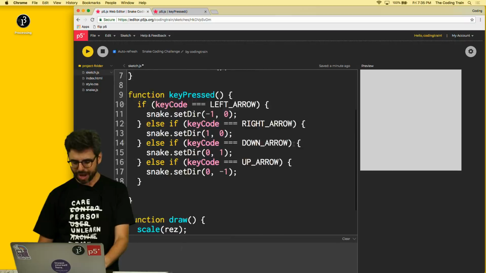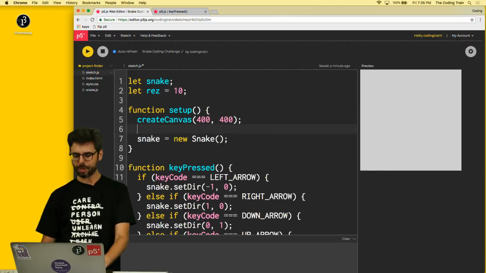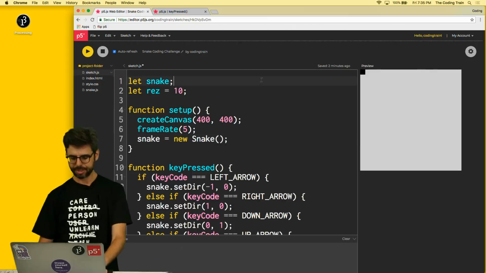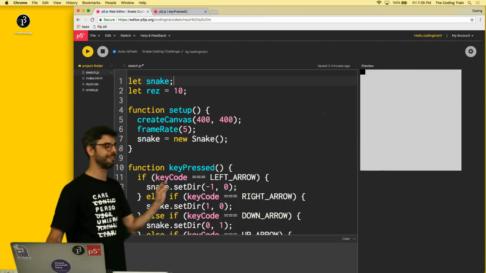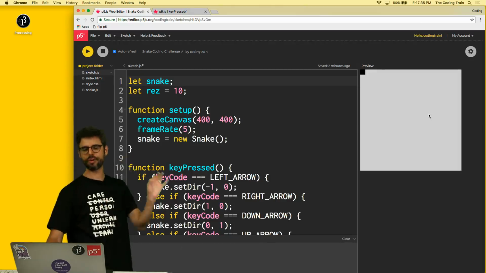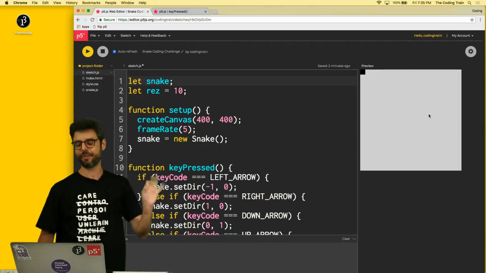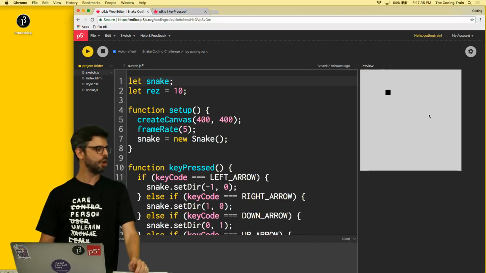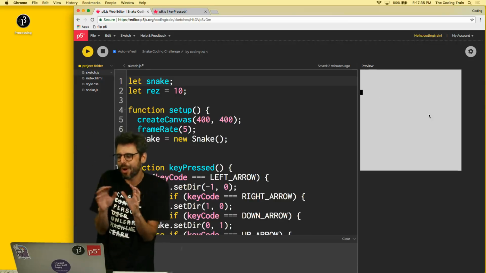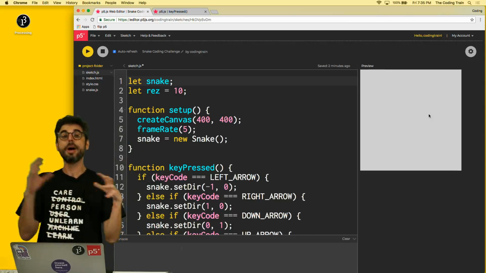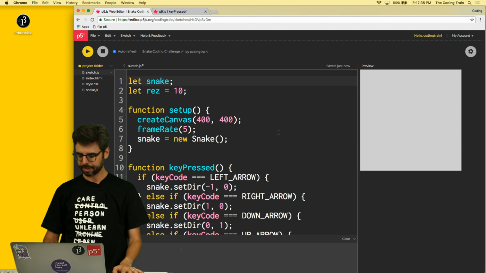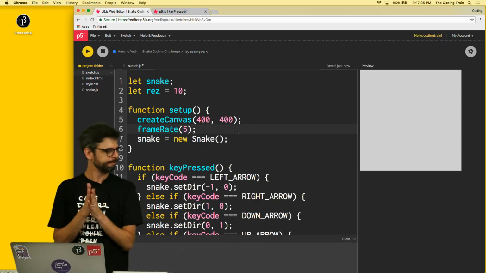Normally I want the animation to go really fast, but I'm going to change the frame rate to 5 just to slow it down so we can see, whoops. What's a little tricky here when using the p5 web editor is I need to click over here to give this preview pane focus so that it gets the key commands. So now you can see it moving over. Typically I don't want to slow the frame rate of the animation down, but this is a way I can control the speed of the sketch. So this is what I'm going to do. Okay.